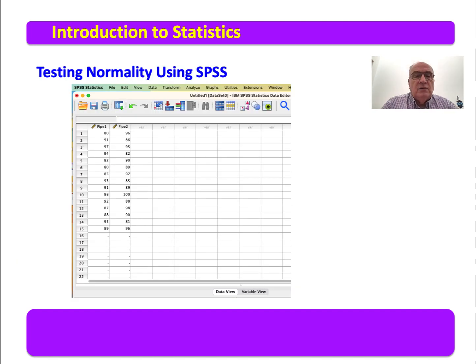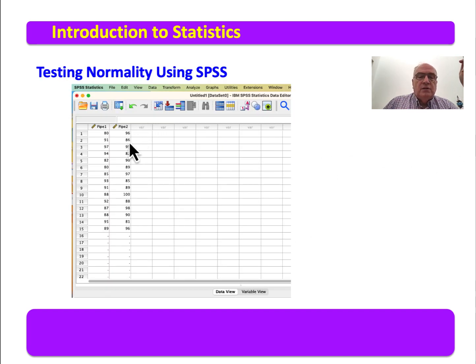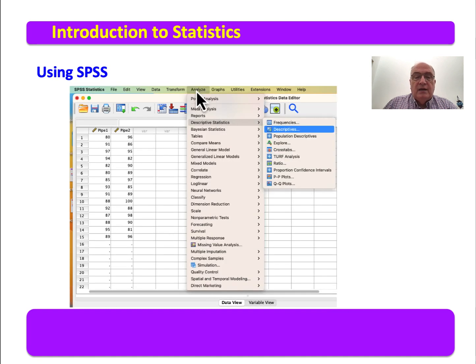Now, we also need to go in and look at whether or not the data sample met our requirements. We know that it's independent. We have homogeneity of variance. We know that, but we need to look at skewness and kurtosis. In order to look at skewness and kurtosis, we had to set it up differently. We set it up with pipe 1, pipe 2. You went in and you defined a pipe 1, pipe 2. Then you entered in your values. And now you're going to analyze those values to get your descriptives.